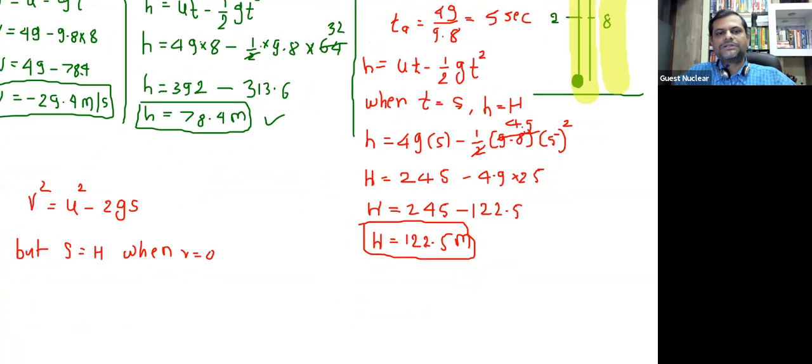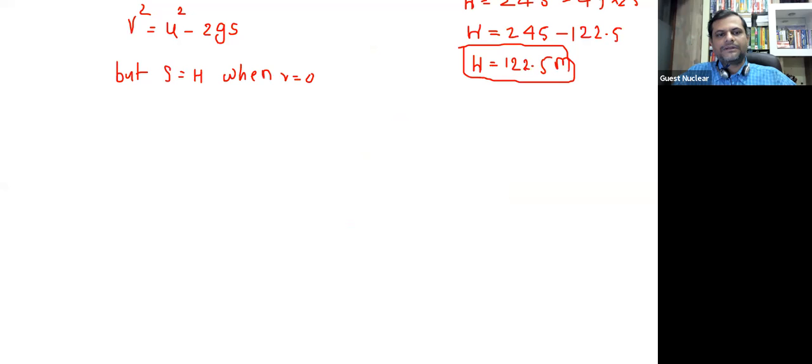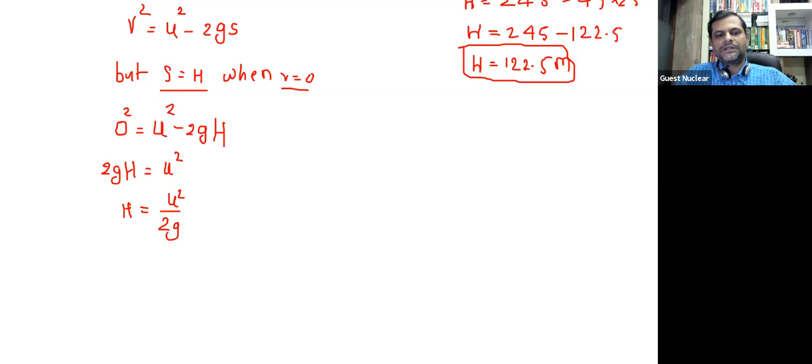And now if we use it here, then we can say that s is equal to h when v equals 0. So if you put it here, then we get 0 square is equal to u square minus 2g into s, and s के बदले क्या रखना है हमको? h रखना है, correct, which gives 2gh is equal to u square, right? And hence we can get that h is equal to u square upon 2g. No doubt. अब यहाँ पे सिर्फ कल वाला जो एक्सप्रेशन है उसके अंदर हमने u के बदले v यूज किया था. It's okay, no problem.